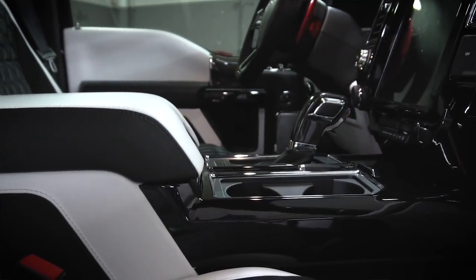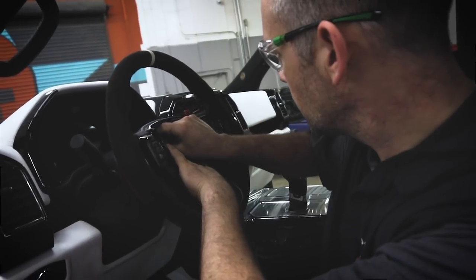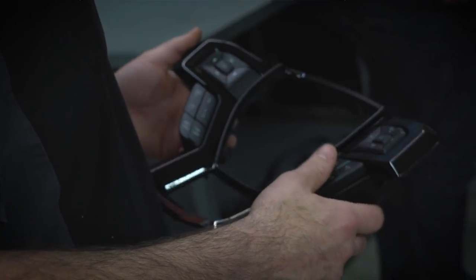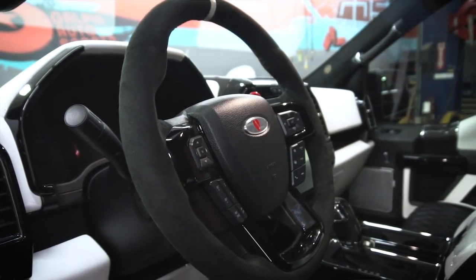A lot of you guys have asked, why do we keep this airbag? Why don't we redo it and use a custom one instead of reusing the existing one? The reason being is, this being a road going vehicle and this coming with this particular airbag, it would be against the law for us to change it out. And technically, if anything, God forbid, were to happen, we'd be liable for it. So we wanna make sure that we're keeping the safety equipment intact on the vehicle.